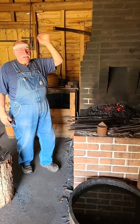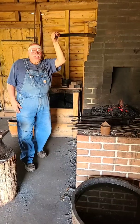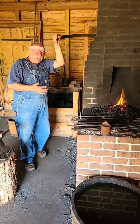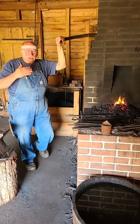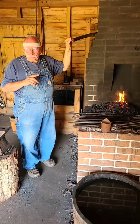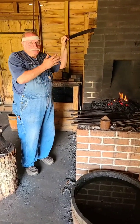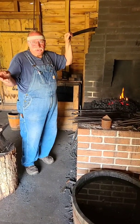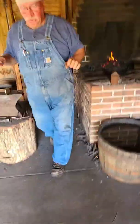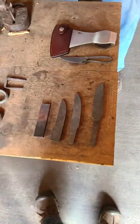Now today we've got a little project that I want to share with you, and I kind of want to talk about the way the blacksmith had to think about things. So I've got a piece in the fire, it'll stay hot. We'll come back up to heat here directly, but I want to show you something on the table here and explain to you what we're going to be doing.